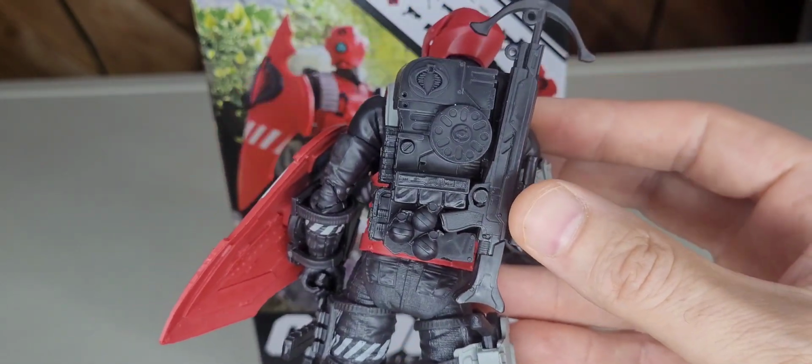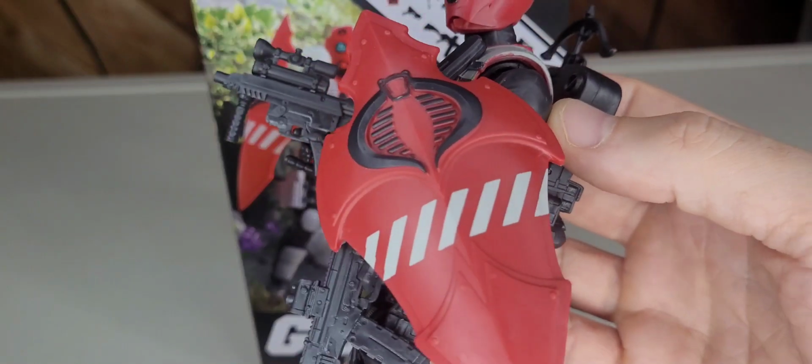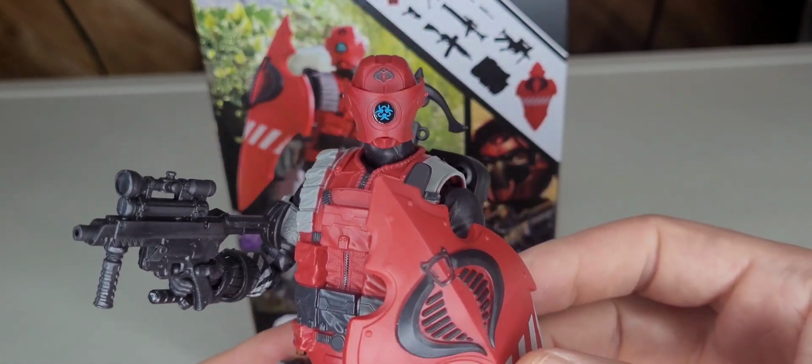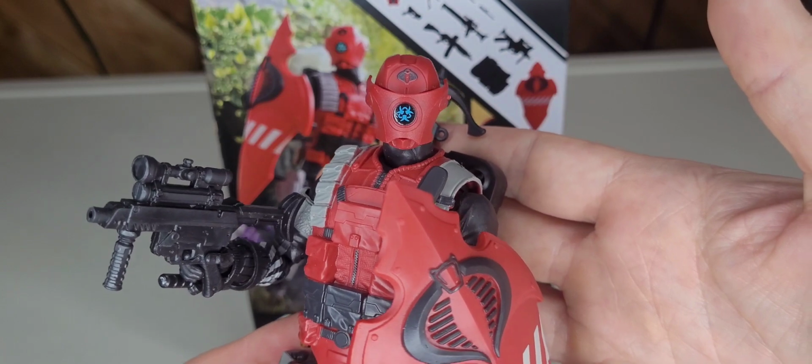Shout out to Return of the Nerd Toys for hooking this one up early. But yeah, I love it. It's a repaint, but one of the better repaints out there. The fact that it's number 5 on the list is insane. This could be number 1 or 2 in any toy line. But 4 out of 5 whiskeys.